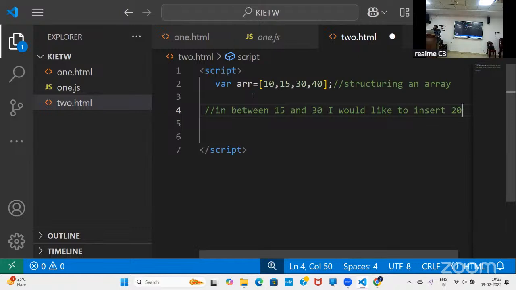So in between 15 and 30, I would like to insert what? 20. Is this possible? Possible? How?